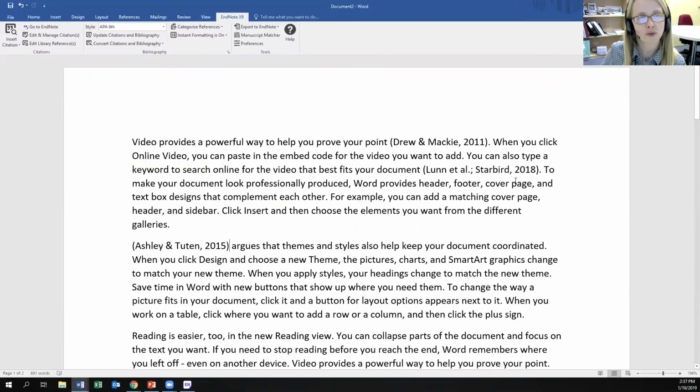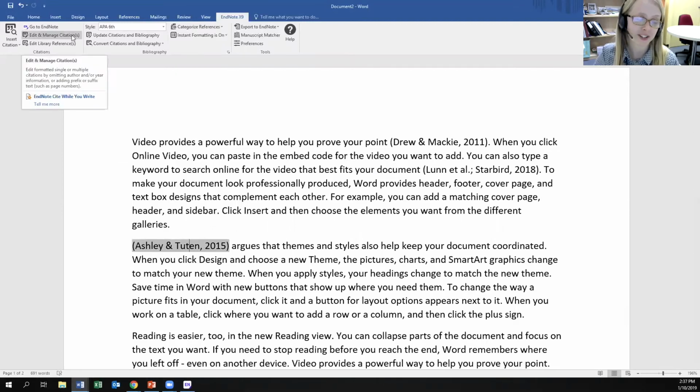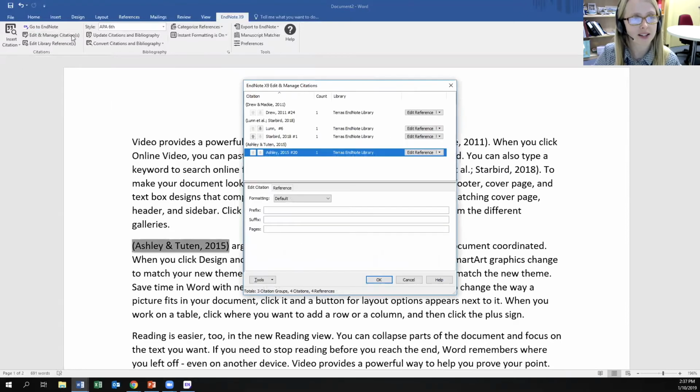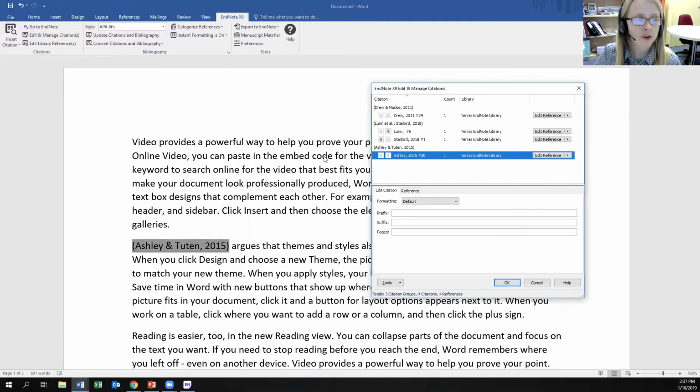And obviously that's come through just as a normal in-text citation. It doesn't work with the flow of the sentence. And that's when you're going to go to probably something that you will get to know very well, which is edit and manage citations. So I want you to click on that and just pop that over. And I can see here the reference I've got highlighted. I can go through all my references this way. And this is really where you'll be going to a lot to edit your references and manage your references.